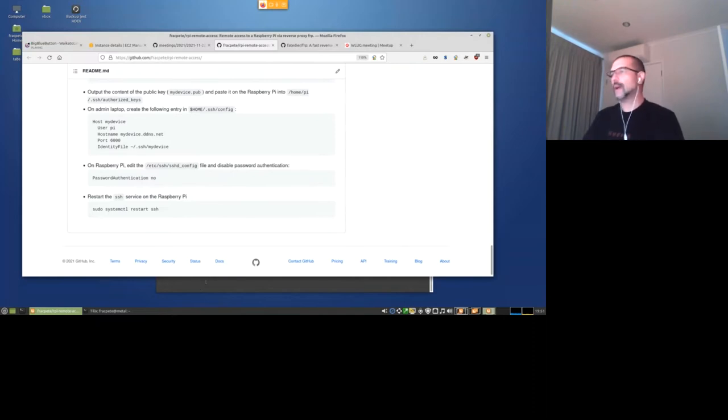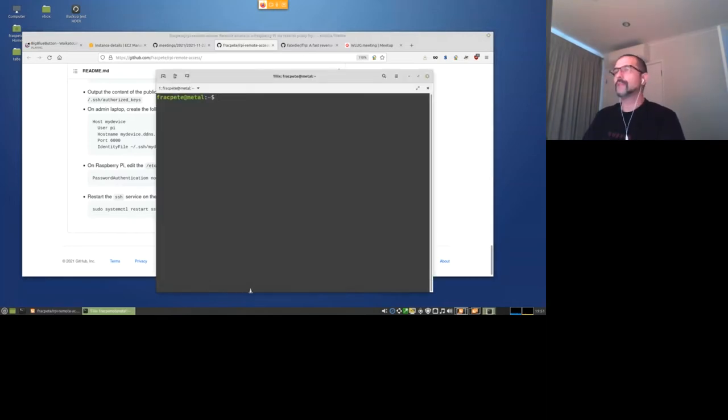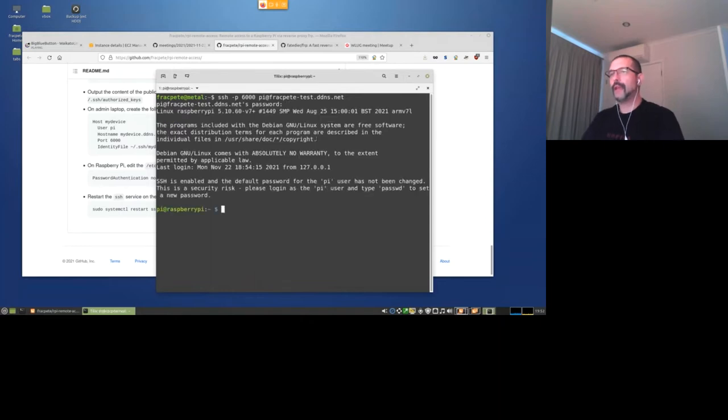Cool. So I have a little Raspberry Pi sitting here on my desktop, and I already did that before. So my DNS name is frp-test on port 6000. I'll just log in as the Pi user, and it will ask me for the password, and I am on my Raspberry Pi. And that's it. It behaves just like logging in remotely on any other box, and I wouldn't even know that this is actually going through the reverse proxy. It is really, really fast. So, quite cool.